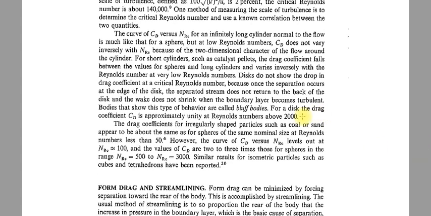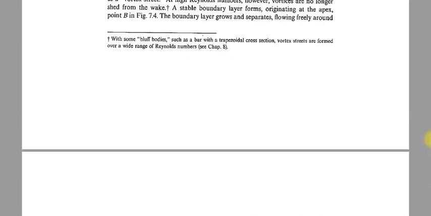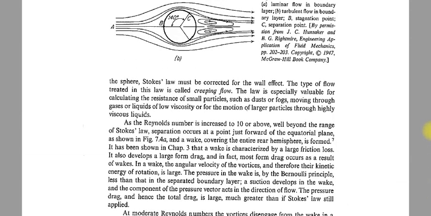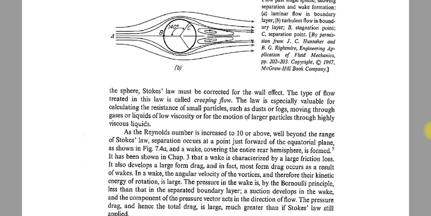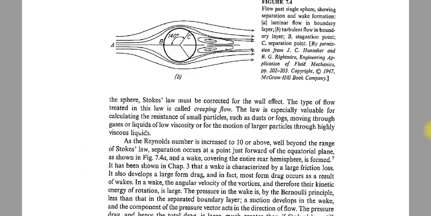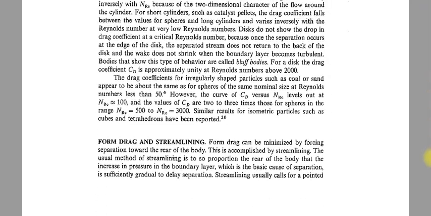For a disc, the drag coefficient CD is approximately unity at Reynolds number about 2000. If you have a spherical shape, then the drag coefficient is 0.45 up to 3 lakh Reynolds number. After 3 lakh it will reduce suddenly, up to 0.1. If you have a disc type of structure, then the drag coefficient will be almost unity and will remain unity above Reynolds number 1000. Below 1, for every type of shape you have to use Stokes law. Okay, so these are some rules.